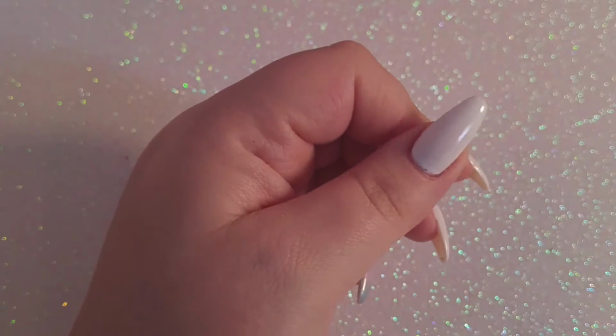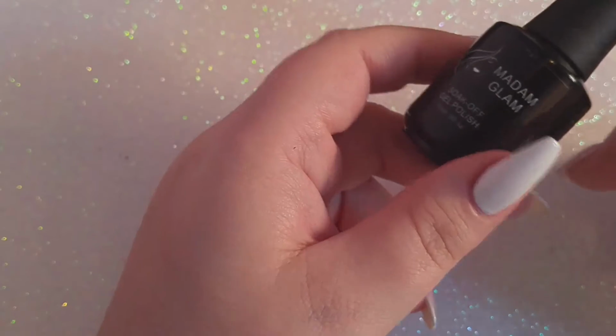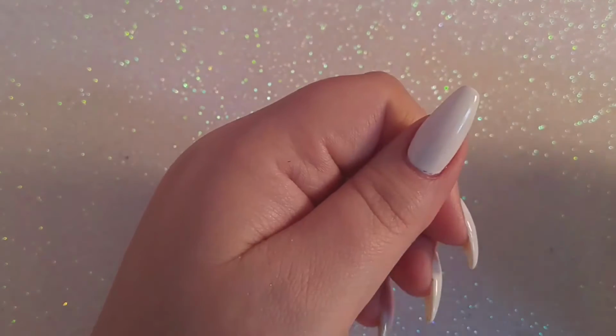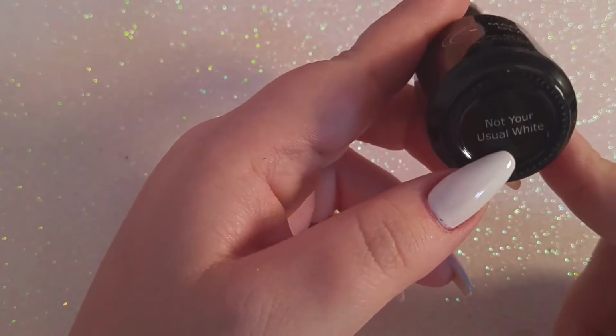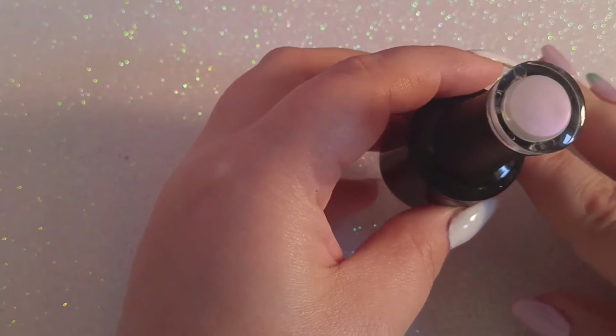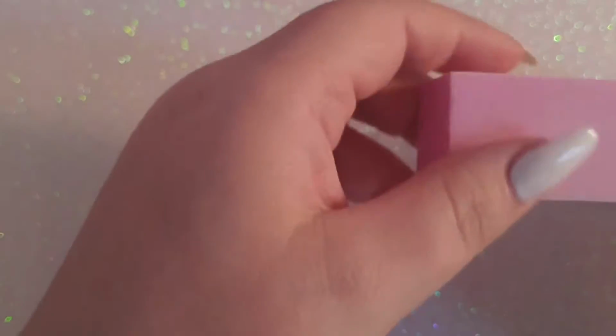And then what I'm going to do, because what we want is to take the tacky layer from the gel to apply our pigments. So I'm going to take and scuff up the top of the nail and remove that shine, and then I'm going to apply a coat of Madame Glam's Not Your Usual White. This is kind of like a pearlescent white. It's almost got that mermaidy effect on its own, and we're going to put that down as our base. So let's do that. Taking a buffer block here, and we're just going to buff off that shine.